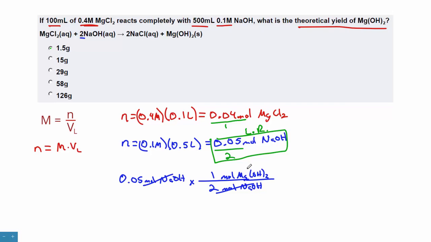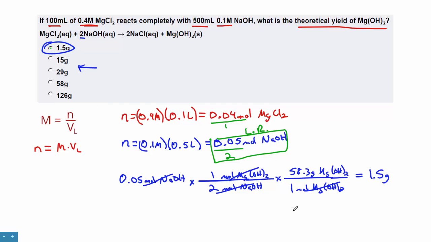But that'd get us moles of MgOH2, but all the answer choices here are in grams, so we'll take this a step further and use the molar mass here. So we'll put 1 mole of magnesium hydroxide in the denominator, so those cancel, and that molar mass, if you take and add it up, is 58.3 grams magnesium hydroxide. Cool, and if you're doing this with a calculator, great. You should get this coming out to right around 1.5 grams.